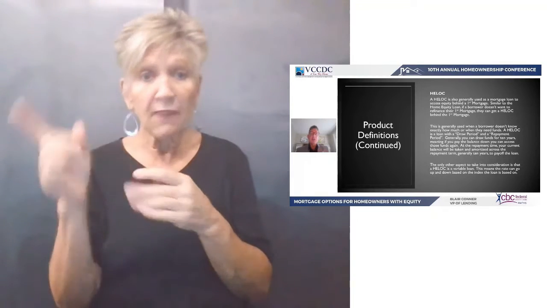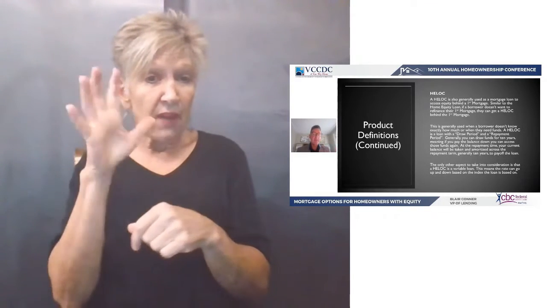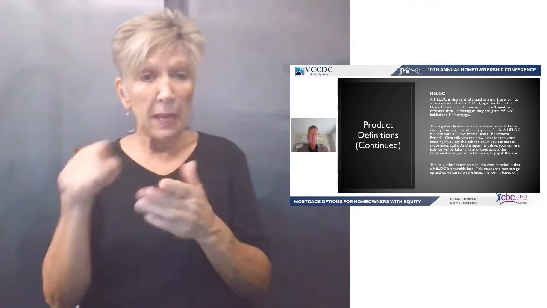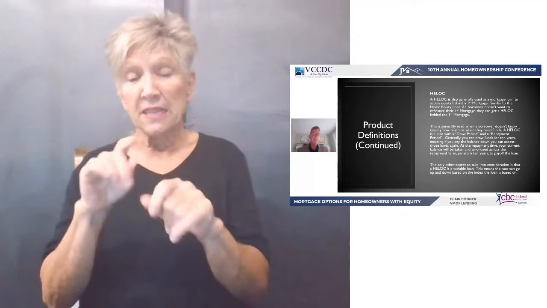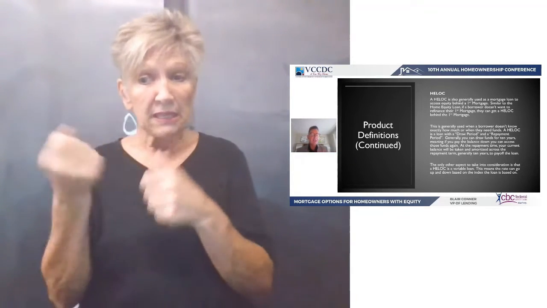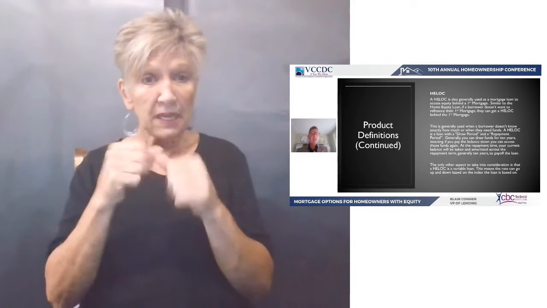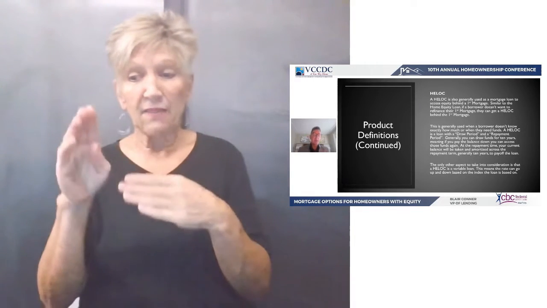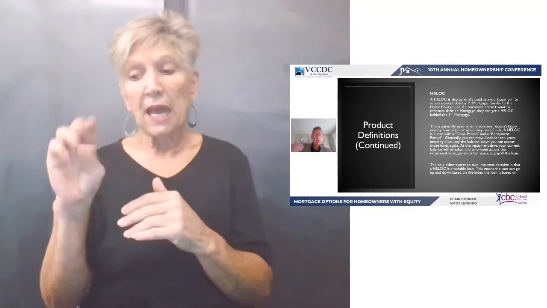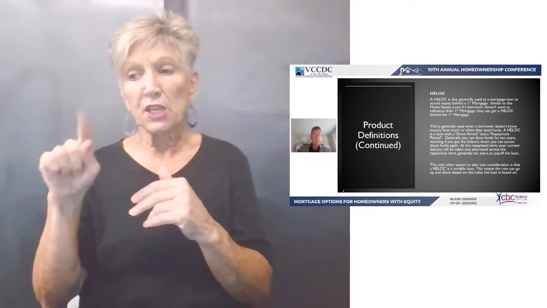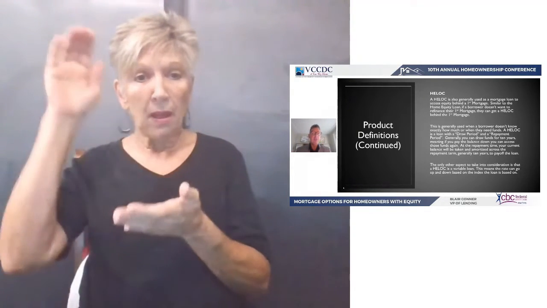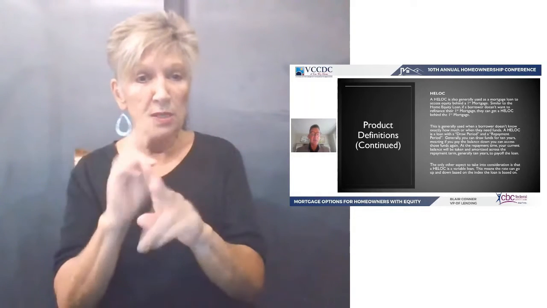So let's say you drew out $5,000 on the day of funding, but you actually ended up paying that back. If you're still within the draw period, you can continually draw that money out until you get to the end of the draw period. When you get to the end of the draw period, whatever your balance is at that time, they'll take the current market rate and you'll go into an amortization period, which basically means you'll have to, for the remainder of the repayment period, continue to pay that loan down until it gets to zero. And at that time, your loan will close out to where if you wanted access to this money again, you'd have to open up a new loan.